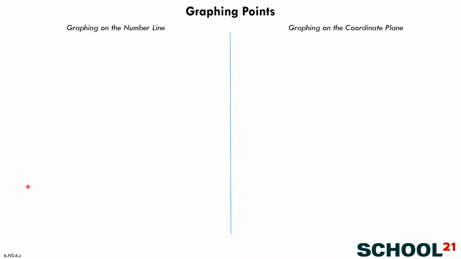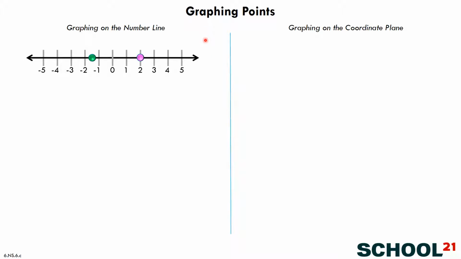Okay, we're here to talk about graphing points, and we're going to talk about graphing on both the number line and then something called the coordinate plane, which we'll get to in a second. Ready to go, Luke? Yep. Okay, so first let's look at some points on a number line here.